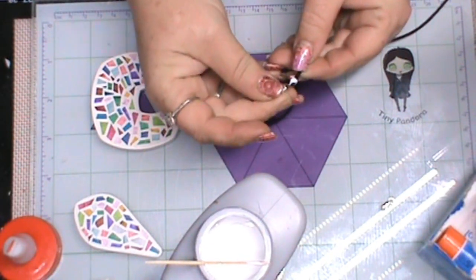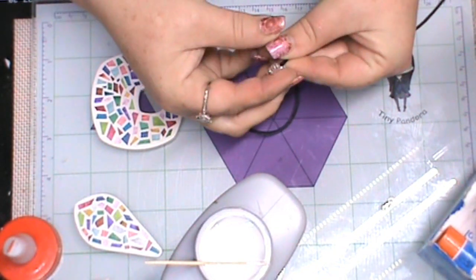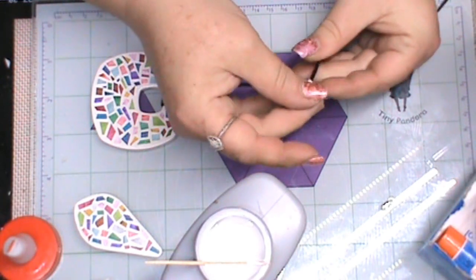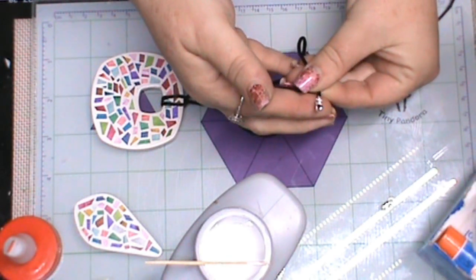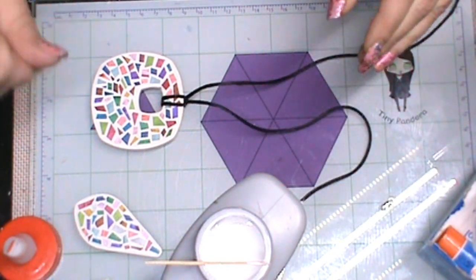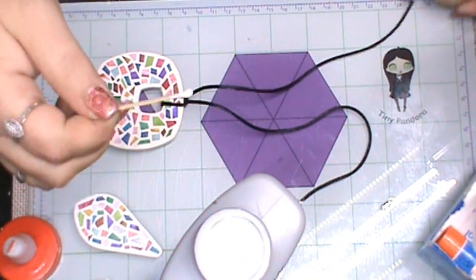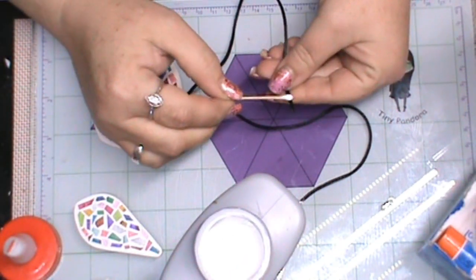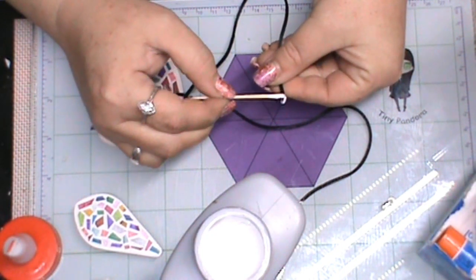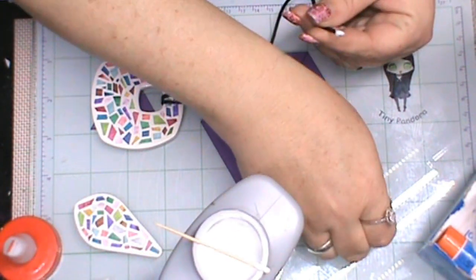Pop my end piece on. It's a little messy here, but just wipe off the excess with my finger. No big deal. Now I'll do the same with the other side. Grab some of my toothpick, rub it on that end. Pop my end piece on there.